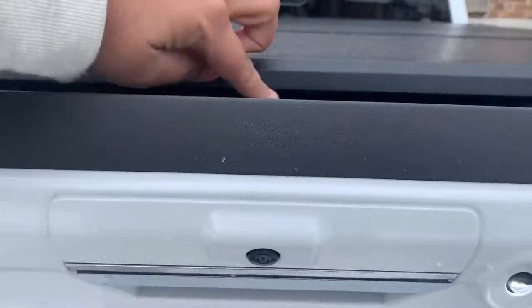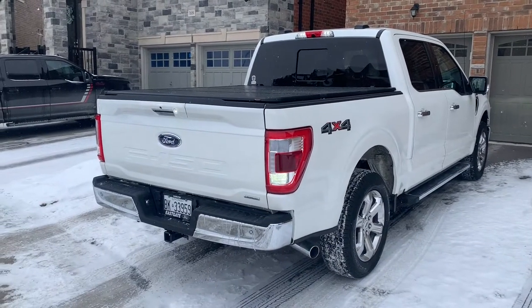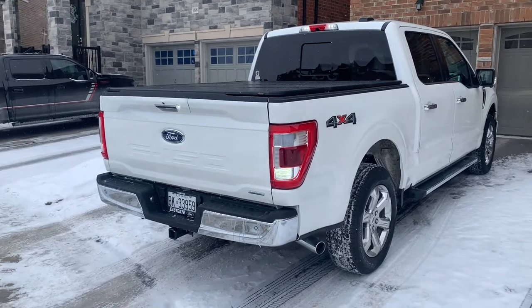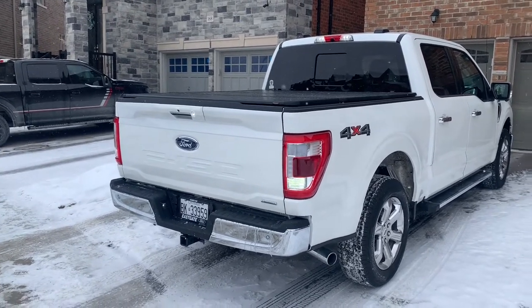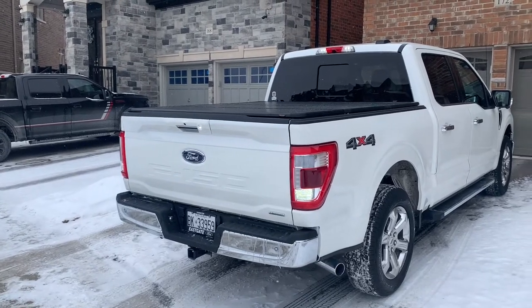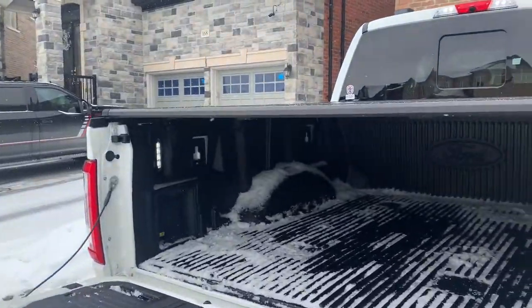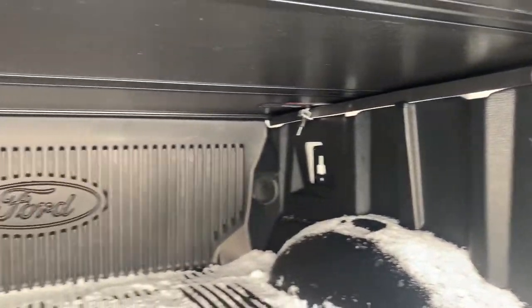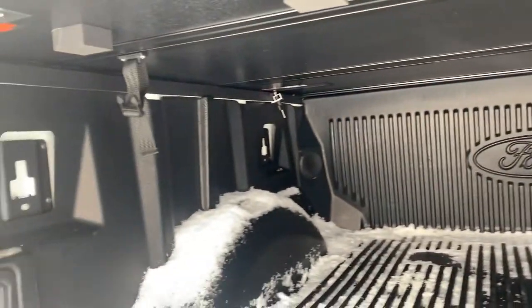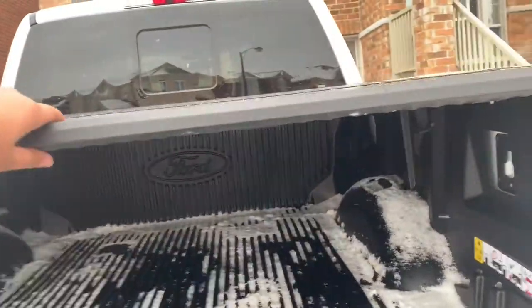Not a lot of people can offer support of water not going through the seals all the way around. Just five minutes ago we got a car wash done, and since they said it was waterproof with tight seals, we wanted to double check. The seals all around are really tight, the lift kit still operates perfectly fine — don't mind the snow — but the sides of the wall are completely dry. No water got in through a high pressure car wash.